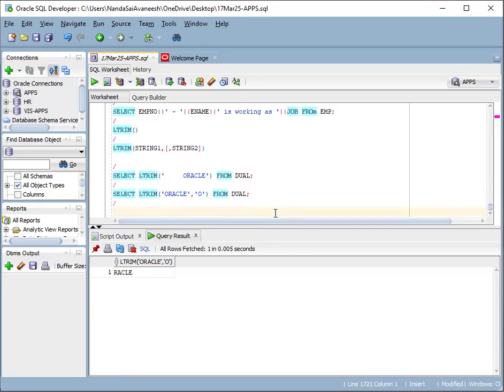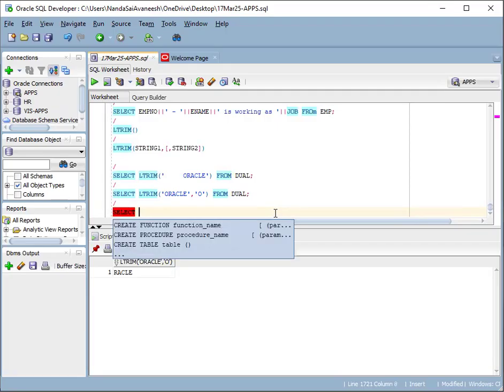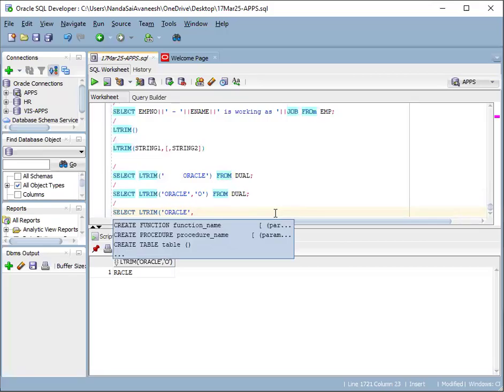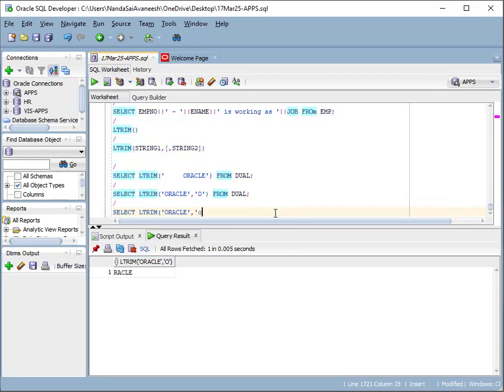Suppose we say select LTRIM of Oracle, comma, small letter o, from dual. What is the difference here? There is no change.